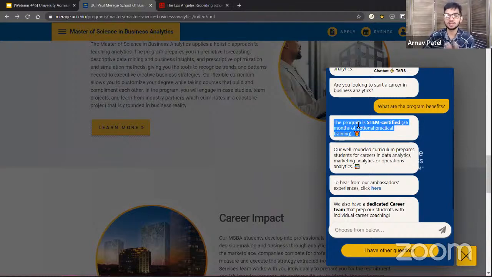As an international student myself in the US, this is the question I had when I was going for my master's program. Is it a STEM certified program or not? It turns out it was not. But this is a question international students often have, and they are answering it right off the bat over here because they know that's what students want, and the information is easily accessible. I don't have to dig through all of the text on this page to find that information. It's given to me right here as soon as I ask the question that I have.